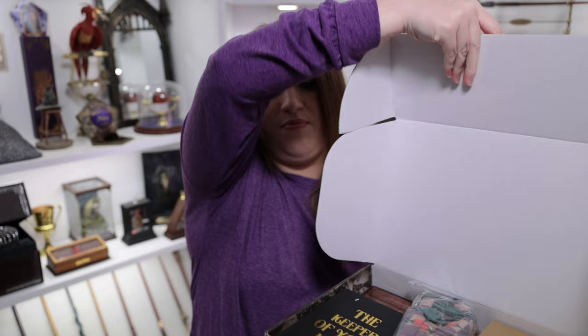I can see there's something that says 'the keeper of your keys,' and something cloth in here — I think they are oven mitts, and I'm instantly really excited about that. I don't have too many useful home items of Harry Potter; most everything I have are replicas. But I would use some oven mitts. It looks like they have peppers on them.